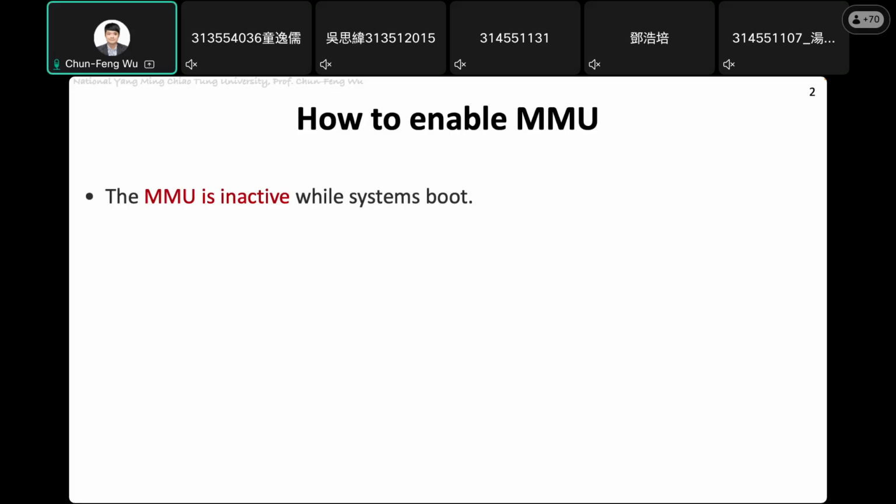What I mean is you need some function to activate the MMU before you can start using virtual addresses.